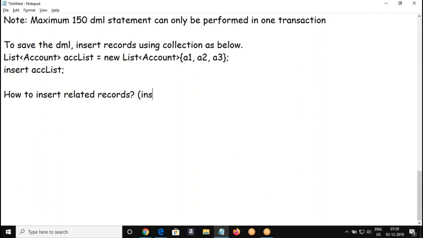Okay, so it means insert child for a parent. How to insert child records for a parent? I have an account.